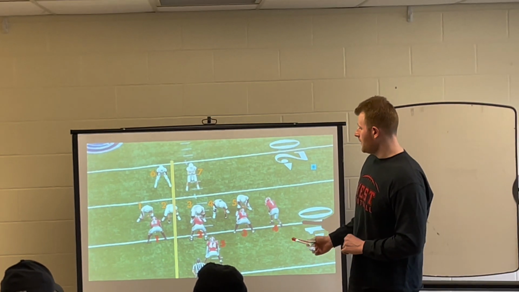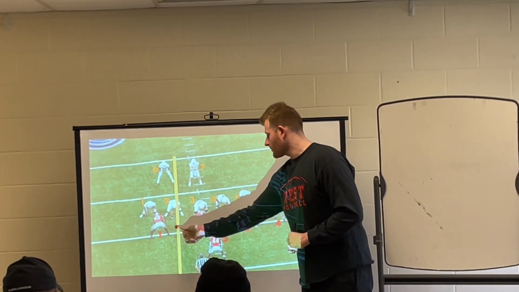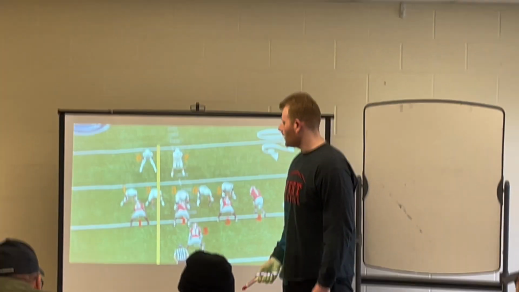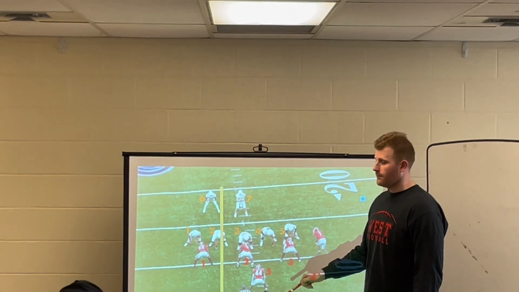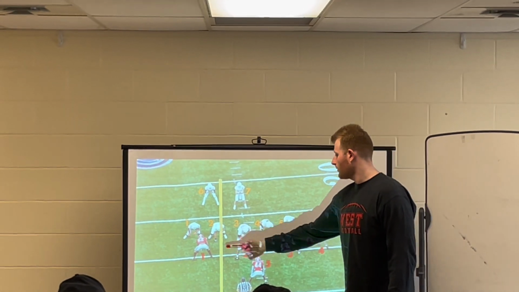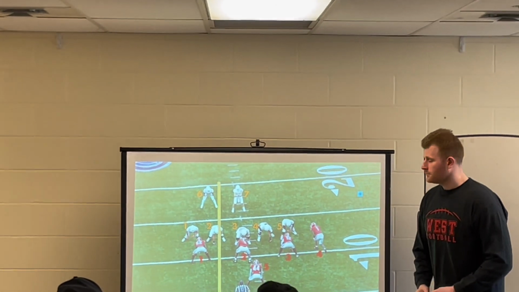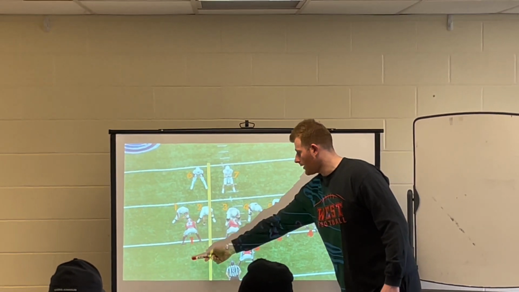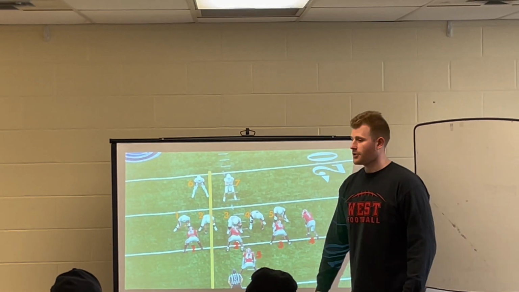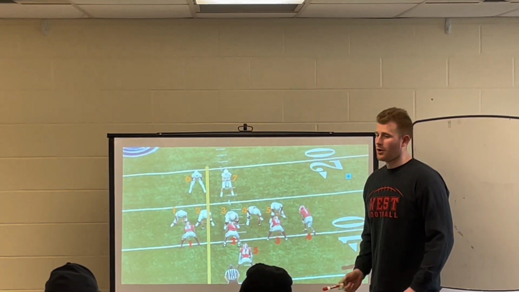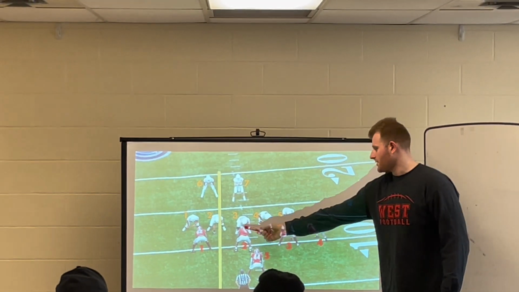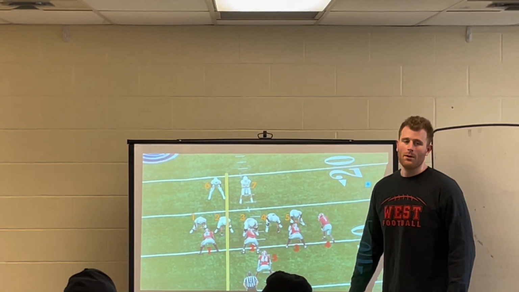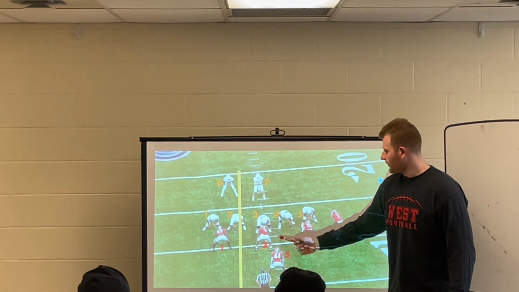Now, what I would do is, based on the personnel of these two players, whoever's better, who's got the better angles here right now for their one-on-one down line blocks? The center or the tackle? Tackle, right? Tackle's got a very easy leverage to get to this guy's play side shoulder. Our center's going to have a tough job here to snap that football and get in the hole and really seal that off. Well, also this guy has to climb through. So this isn't a great situation with leverage for us.